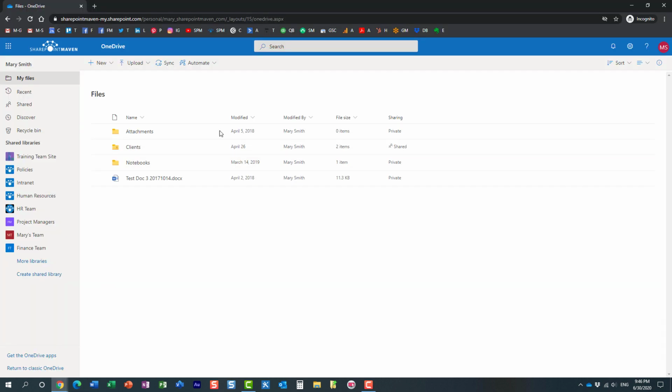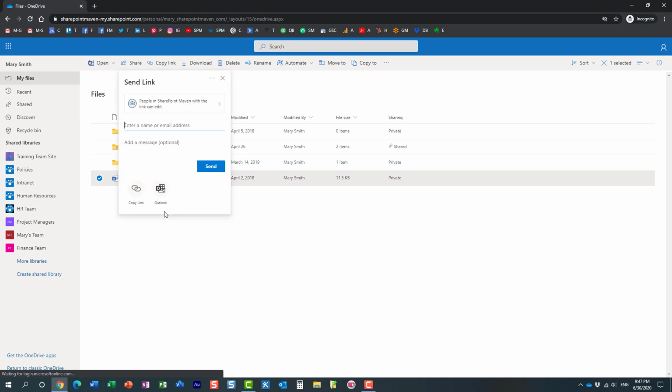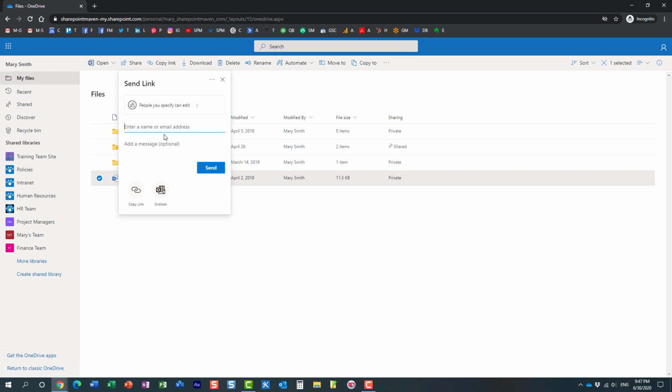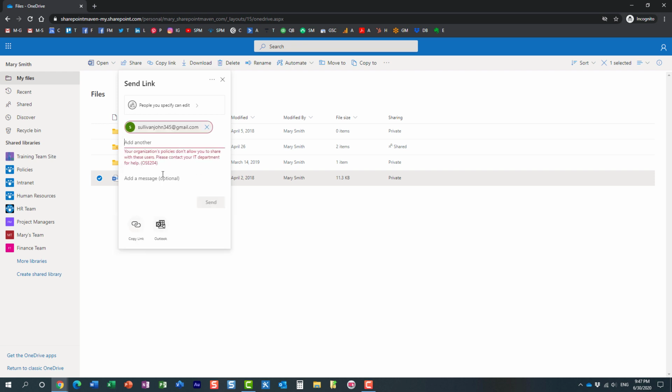Now let's navigate back to Mary's OneDrive. Let's refresh the screen and let's test it out. So Mary is trying to share something. If you notice, the "Anyone with this link" option is grayed out. You see it has been disabled. But even if we try to specify the people here, and let me type in one of the test email addresses. Here we go. Perfect. Look at this. Mary immediately gets a note saying that the organization does not allow sharing with external users. And again, this specific notice will appear for Mary only, not anyone else, because we just disabled it on her OneDrive.